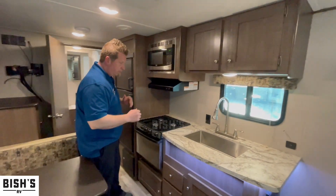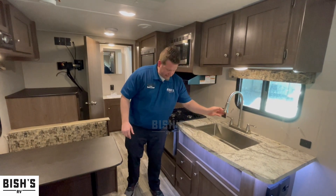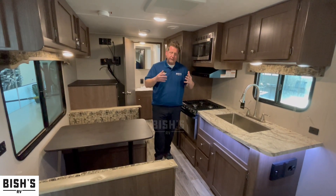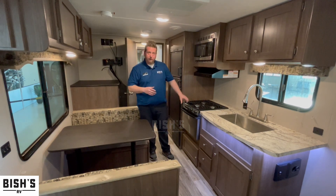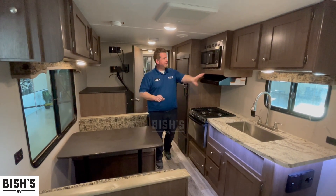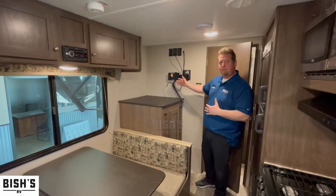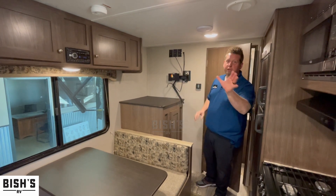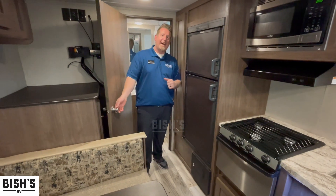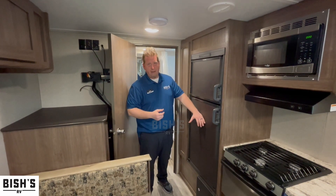Tons of kitchen space. A really cool thing about this Hideout is the massive stainless steel sink with a retractable gooseneck faucet, plus cabinetry with drawers — which a lot of campers are now starting to include since that's been one of the biggest things people miss. Right next to that is a three-burner stove over a propane oven — you can get some cookies, muffins, or even a small pizza in there. There's a microwave above that. Along the back wall there's also a place to hang a TV. And there's an 8-cubic-foot Dometic dual-purpose refrigerator — meaning it runs on gas or electric, so whether you're dry camping on propane or plugged into power, you're covered.